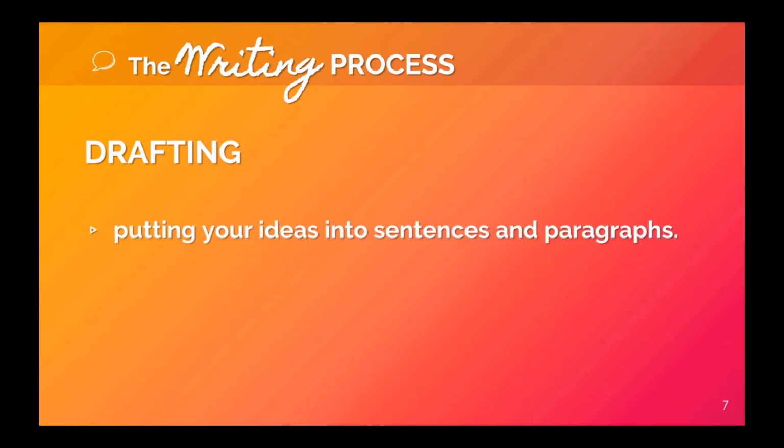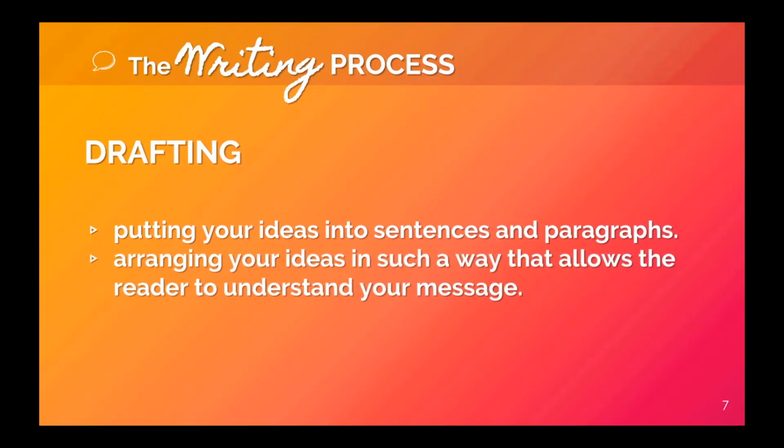In here, you're going to put your ideas into sentences and paragraphs, meaning you are now going to write the first version of your paper or your essay. This is where you arrange your ideas in such a way that allows the reader to understand your message. After you have brainstormed, clustered or concept mapped your ideas, and outlined them, you are now going to write your draft, the first version of your essay.